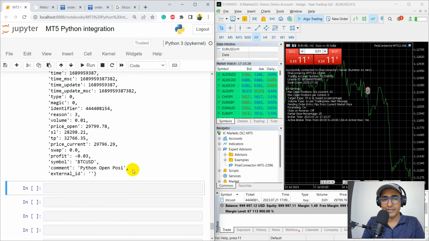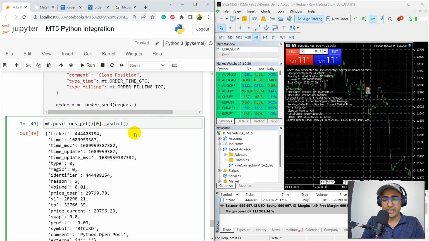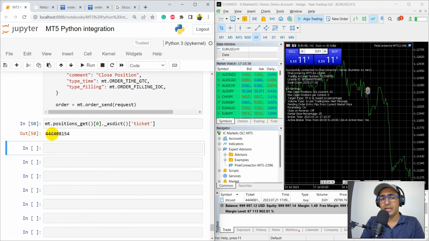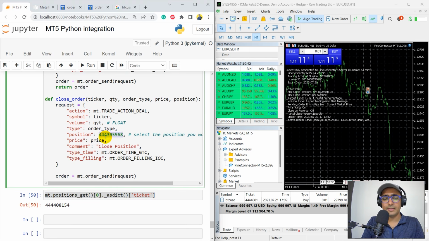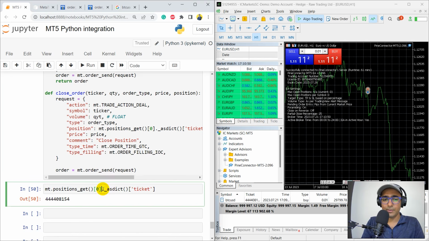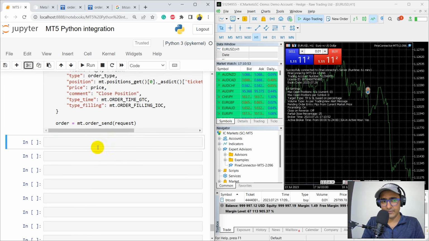It will be giving everything in the dictionary format. Here I can just write ticket, right? Not ticker, ticket. Yeah. So this is the one, and it will actually give me the order ID information. So I'll just copy this, come here, and paste it here. As simple as that. So this is how we have automated our order ID as well. So I'll run this particular cell.